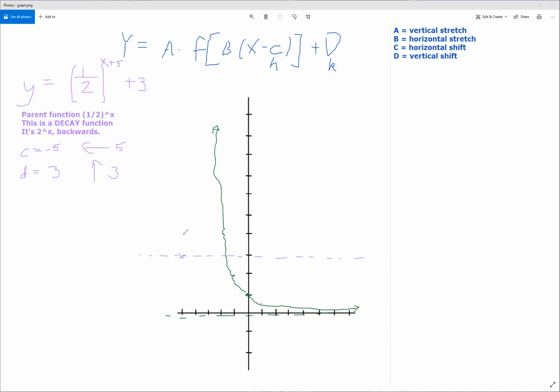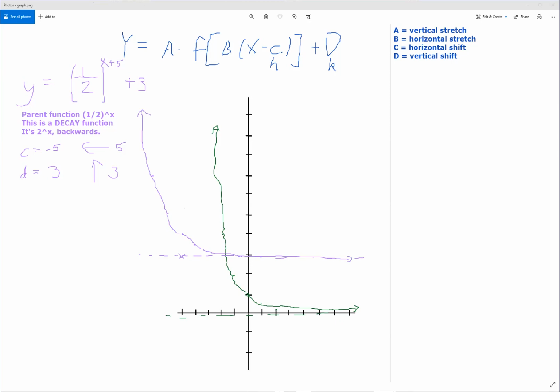So we need 0, 1, and 1, 1/2, and 2, 1/4. And if we go to the left, we go to 2, and then we go to 4. And I'm going to do my best to connect these now. And so it's going to look something like this. Obviously, the graph that I have is not well suited for this particular domain, but there's what our graph looks like.